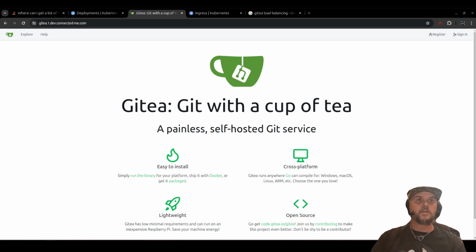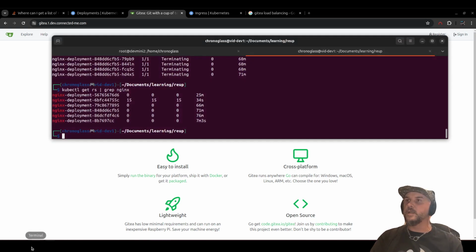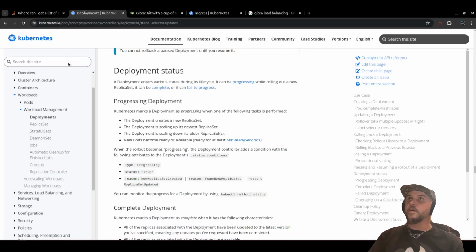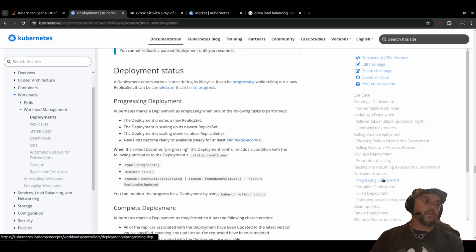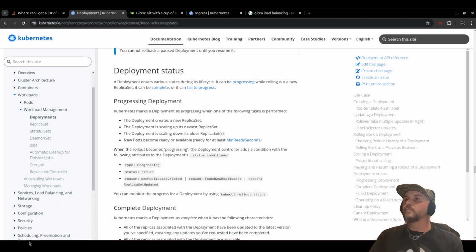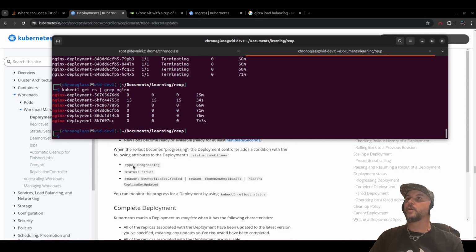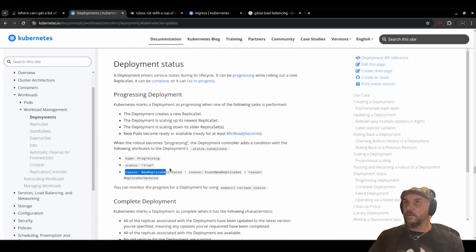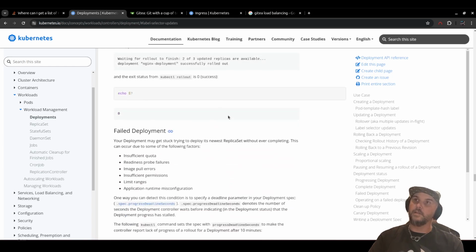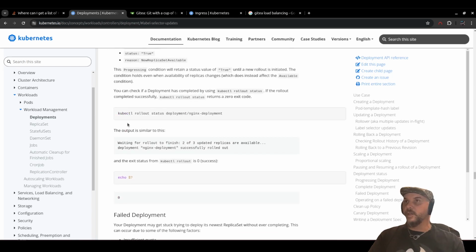And no. Let's see. All right, we're back here. That's scaling down to 1. We can just let that happen in the background. Let's hop back over to deployment land. Whee! Boom. No. Yes. No. Okay. So this is talking about them progressing, completing, what they look like when they're failed.